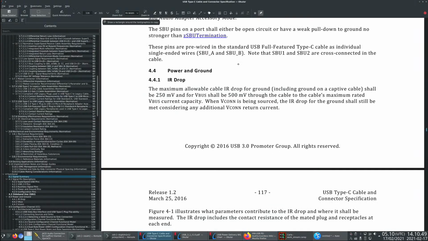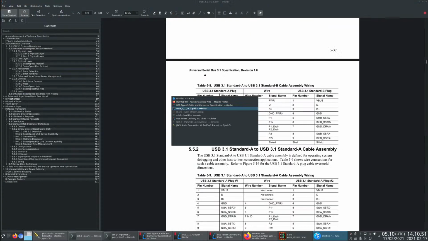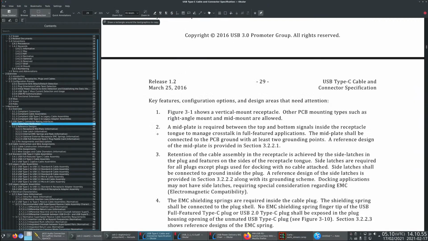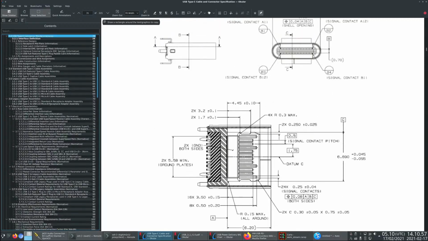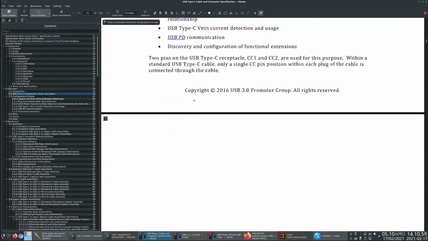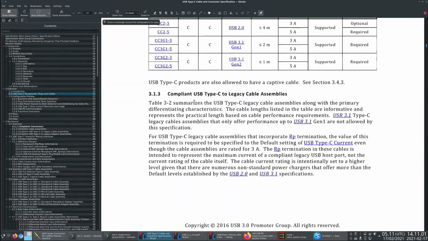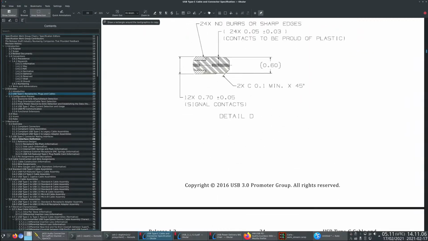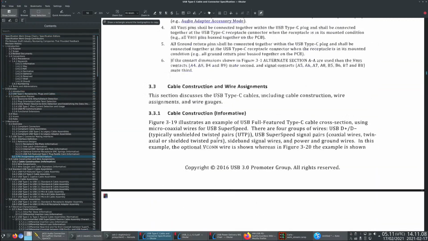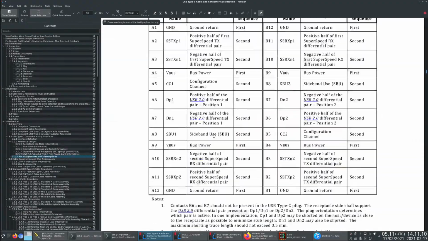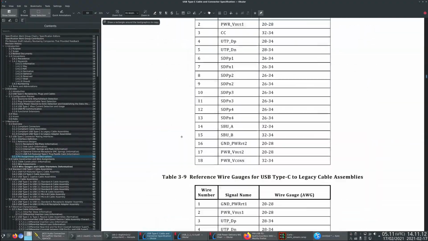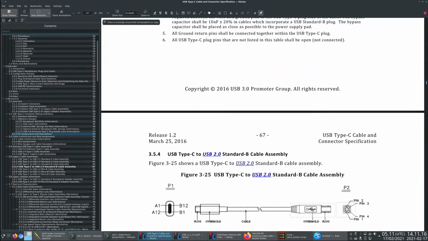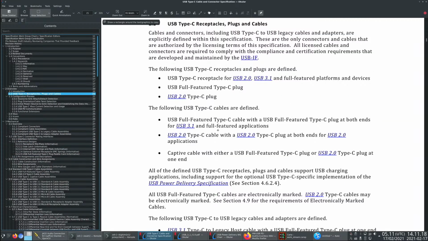So basically, there's a custom vendor-specific protocol that runs over these CC lines. So if you go back to the cable, just show you what's going on here. Where were the pins? I need to bookmark these pages with the pins. No, I don't know where that page was anymore. But anyway, you can never remember where these things are. Is it here?